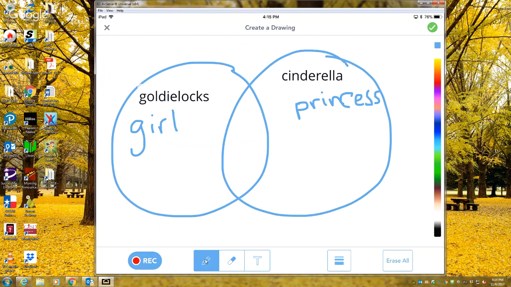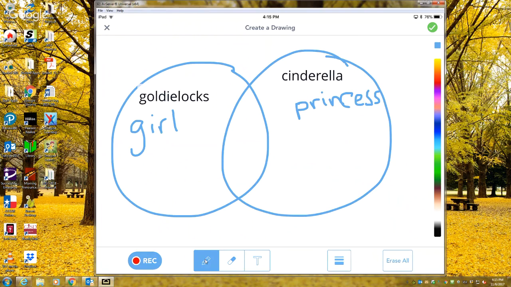And it could go on and on from there, and like I said, you can differentiate for them. They can do it with the text, they can do it with just the pure drawing, and the kids will on their own start to differentiate what makes it easier for them. You just have to show them one time. Technology is so easy for our children that we sometimes forget that it is easy for them and that it's not that hard for them.